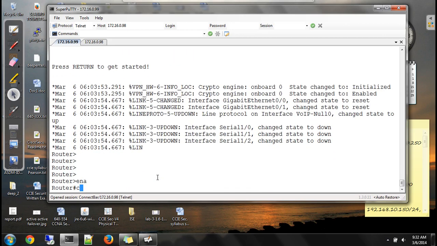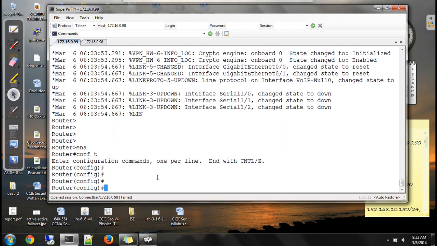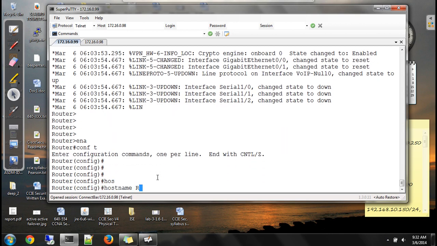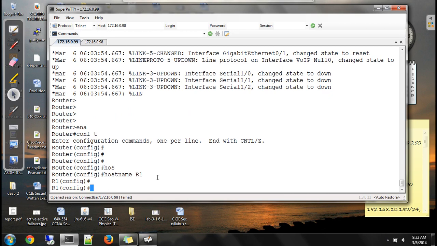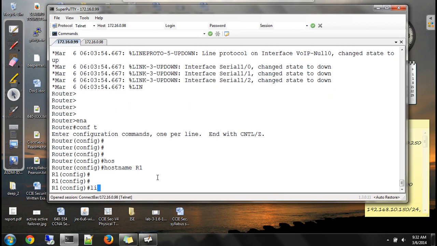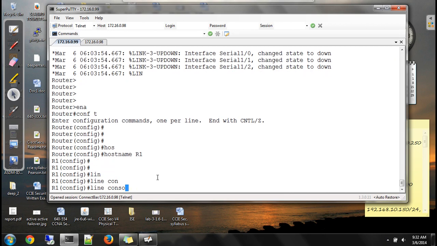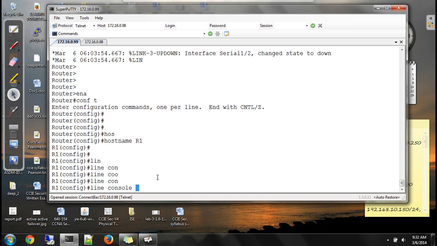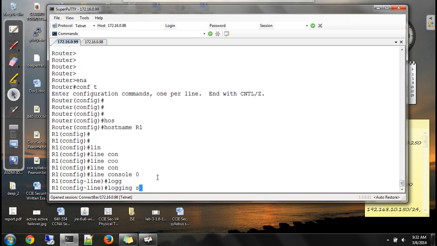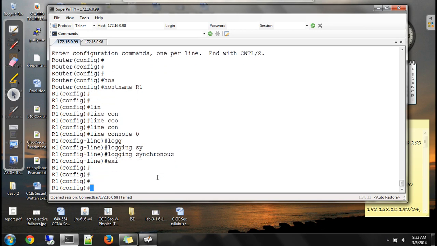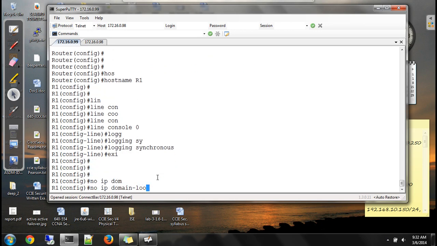It's up. First of all, assign a name, config T, hostname R1. Next thing, set up your line console 0, set the logging to synchronous, and set no ip domain-lookup, that we have been doing.